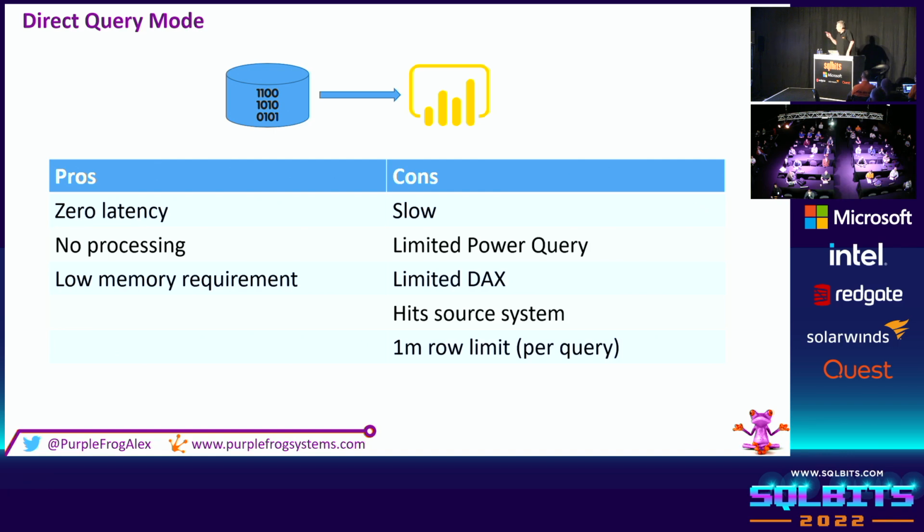And there is also a limit on how much data can come back. It's 1 million rows. That is 1 million actual rows. So if you've got a grouping in there, it'll group it as long as the results of that are less than 1 million. So in reality, not a major limitation, but one to be aware of.